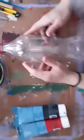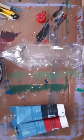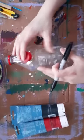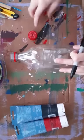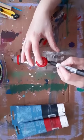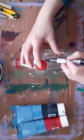So, first off, we are going to hold on to our bottle here, and using the cap, we're going to trace some half circles. This bottle has already got some markings on it, so I'm just going to use those as a guide. But the half circles help everything fit together later.